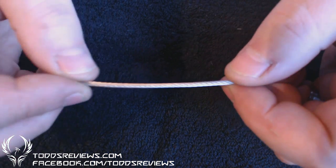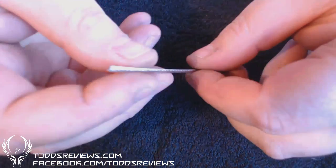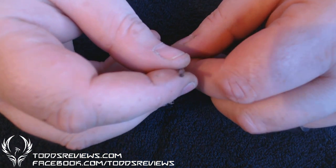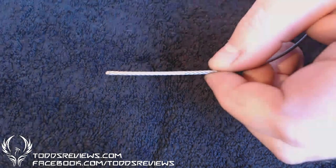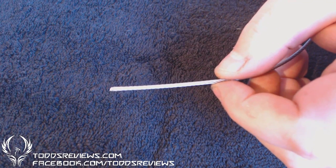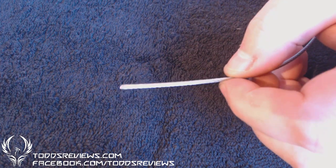This is going to be me with a length of stainless steel wick — cutting it and setting it up. Bear with me. What I've got here is a length of 7 by 19 stainless steel rope. There are many different grades out there, 7 by 7 and so on, but I won't get into that just now. I'll show you what I've found is the best way to cut it.